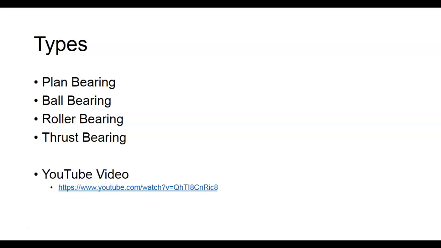Plain bearings, ball bearings, roller bearings, thrust bearings, and this video is up there, by the way. It's a good video. The guy explains things pretty in detail, especially when he gets into the different races, self-aligning bearings and stuff like that. The first time I saw a self-aligning bearing was when we were in Germany, where you could take the inside race and move the outside race around it. It was really cool. But the way the thing works.